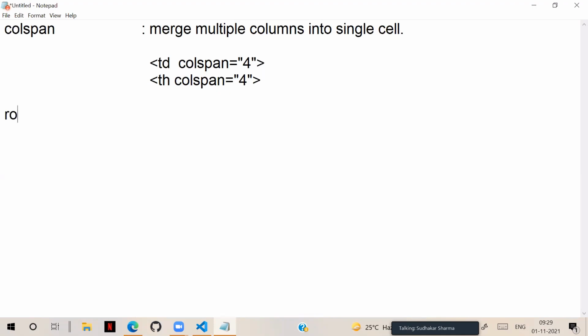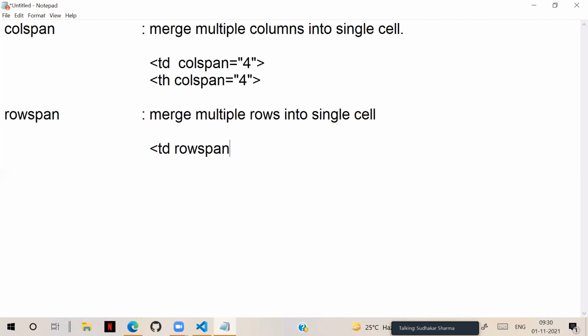So row span, same. So it will merge multiple rows into single cell. We have to define TD row span, some 2 rows or 3 rows. So TH, we can define row span as 2 or 3.